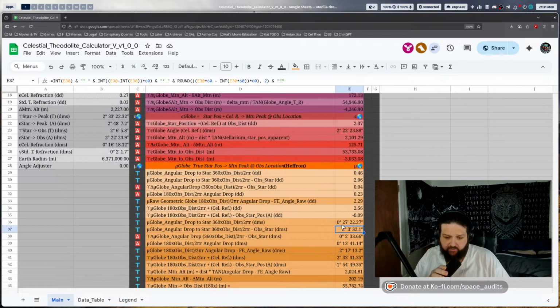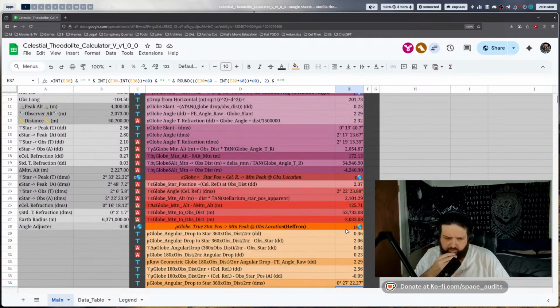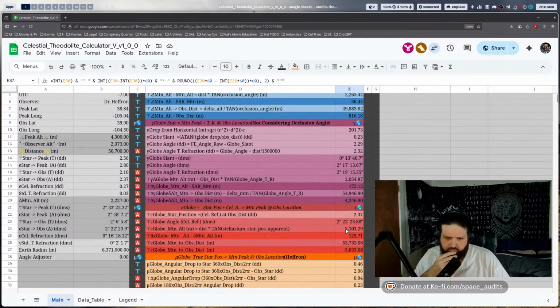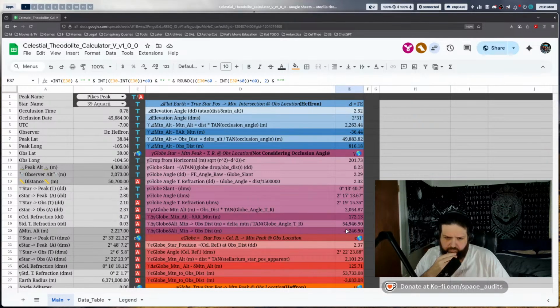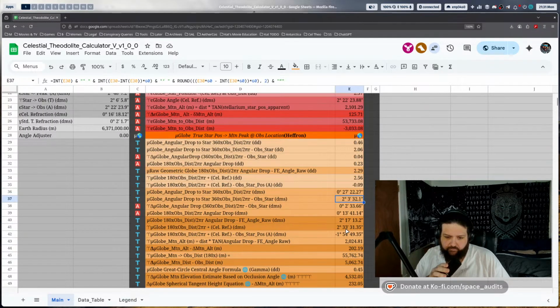The raw geometric angle of the star from Pike's Peak, with no refraction correction, is exactly 27.3 arc minutes higher than it is from Heffron's house, which I don't think is a coincidence, but it is equal to the globe curvature between Heffron's house and the peak. That is a fact, whether you think it's a coincidence or not.